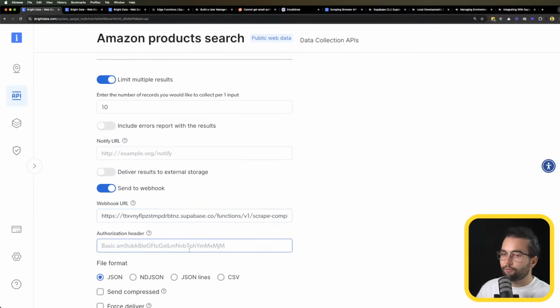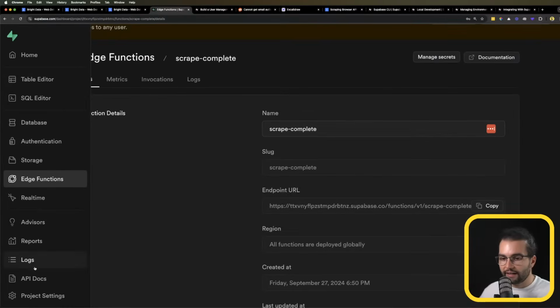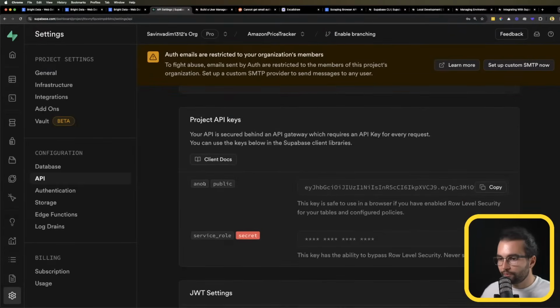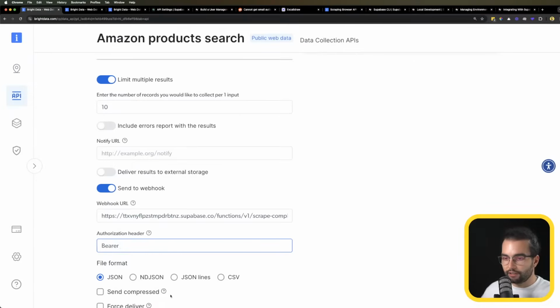But we need to give it permissions by putting here a bearer token, and the token that we're gonna put here is, I think we can take from project settings, API. Let's try with the public key and let's put it here.